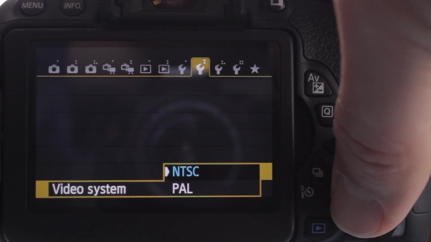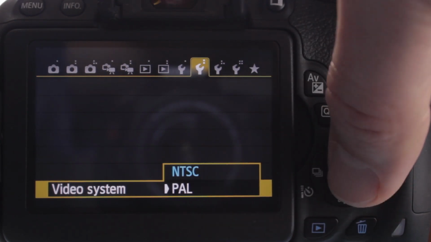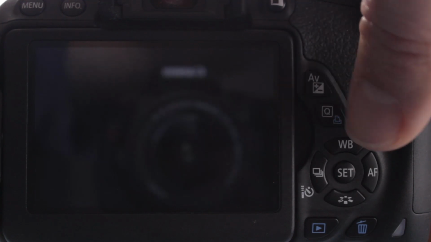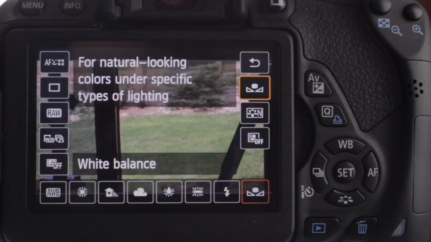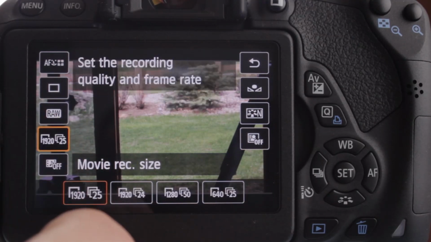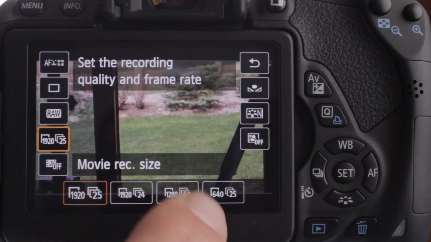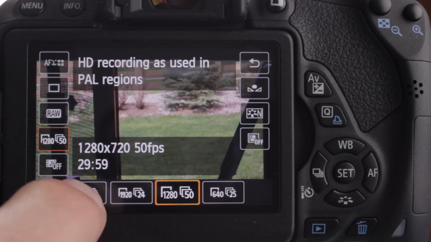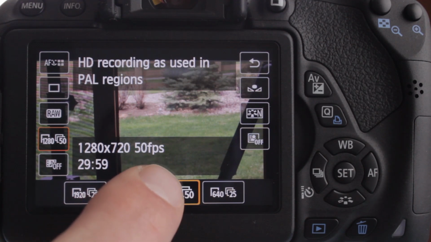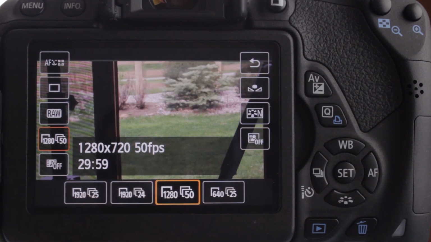Let me demonstrate something that I mentioned earlier. If I go to PAL, and then use the quick menu because it's really quick, and go to movie record size, you'll notice something happened here. Before I was able to choose 720 at 60 frames per second, but now that I'm in PAL, it's at 50 frames per second.